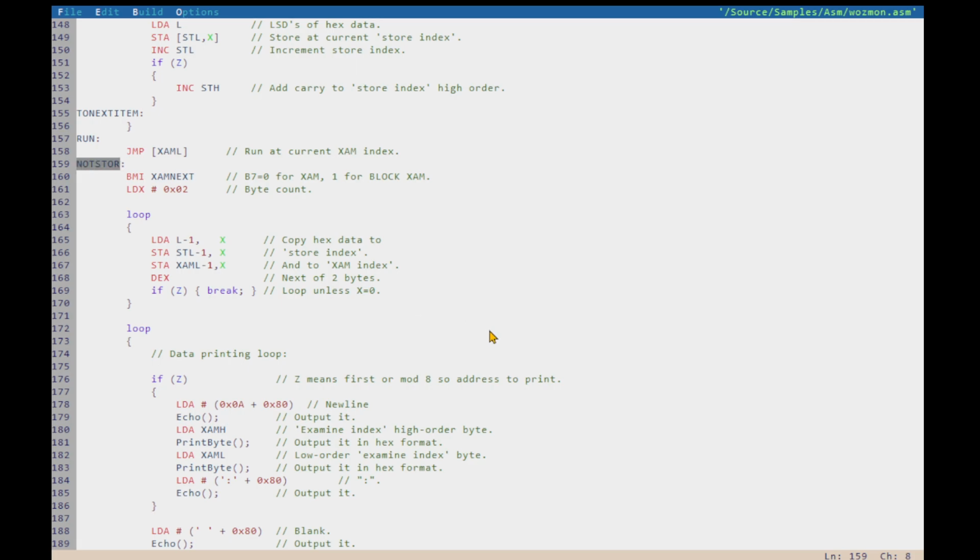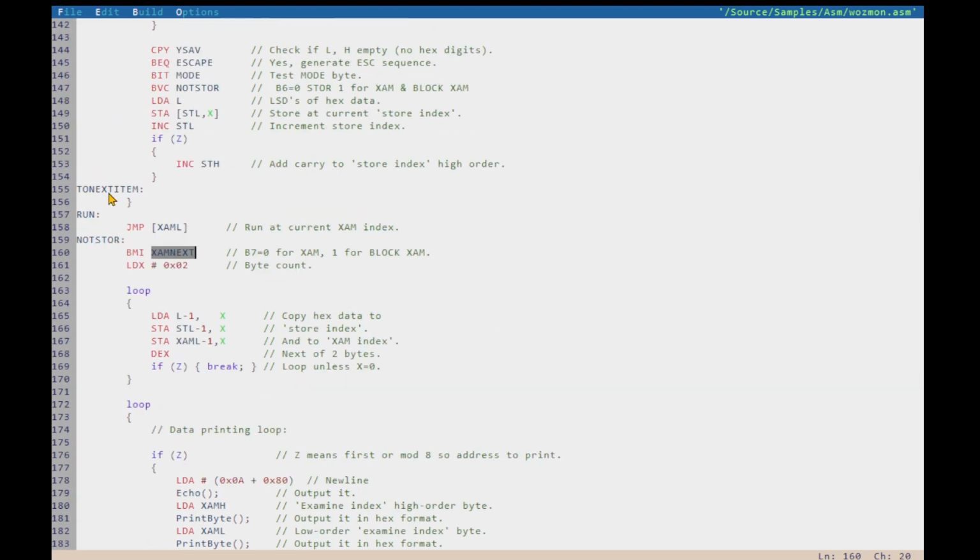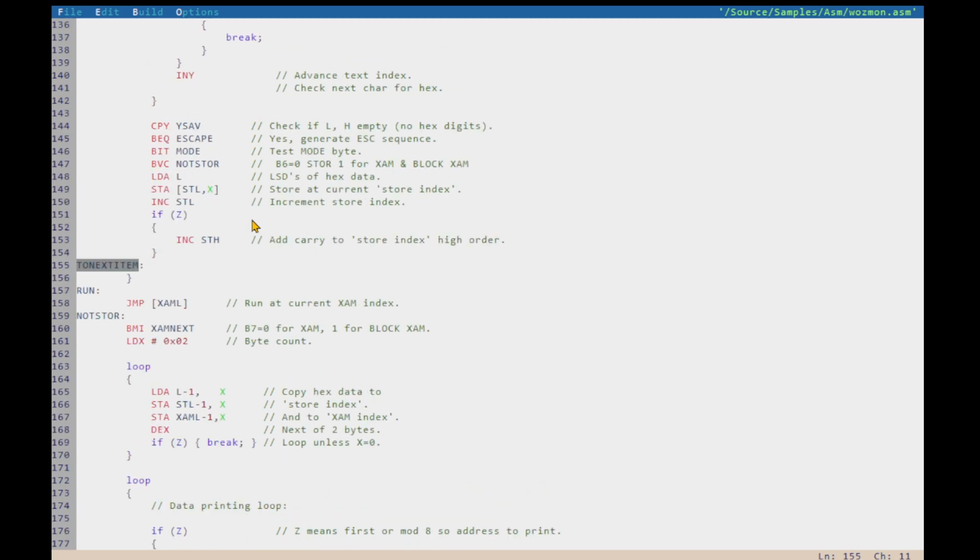So I added labels, and then of course I extended it so that when you're doing a branch to one of my labels, you don't have to worry about whether it's going to exceed your 127 or minus 128 range. It'll figure that out for you by replacing it with 2 jumps if it needs to. But my concession to say, okay, we can live with gotos and we can put labels in, was that you can only use them for branches. So you can't jump subroutine to them.